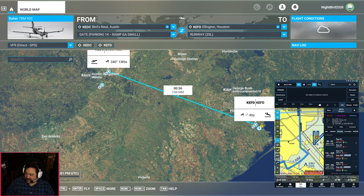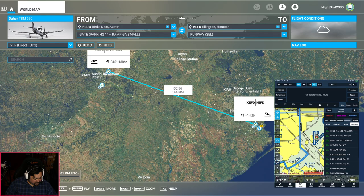Right. So, if we look at the procedures here, we can see that, on the approach side of the house, they have ILSs for 3.5 left. They got a high TACAN, which I have no idea what that is. And they got an RNAV GPS for 3.5 left, nothing for 3.5 right. So if we look at these runways, even 3.5 right is fine too. It's concrete, it's 4,600 feet. 3.5 left is, of course, good concrete at 9,000 feet. So we're going to plan for 3.5 left. It's going to be the plan.